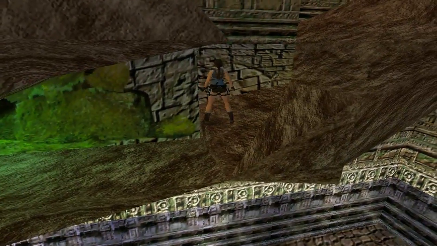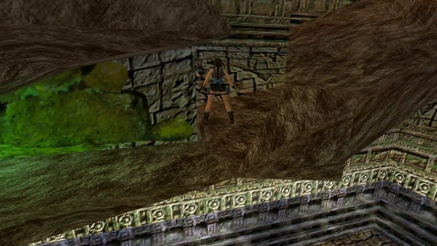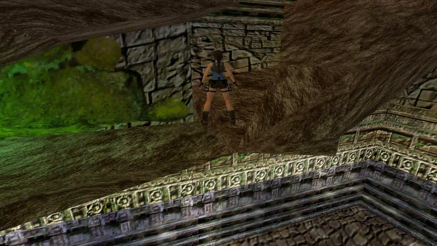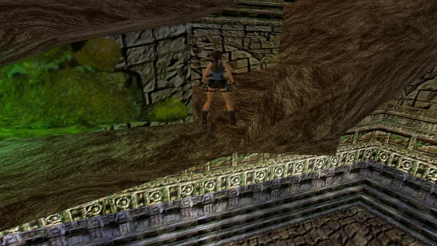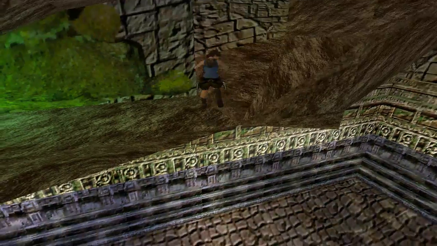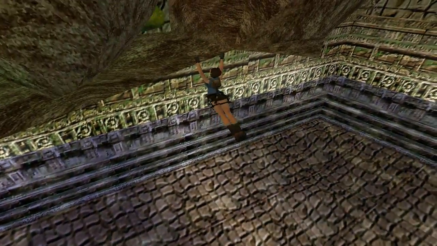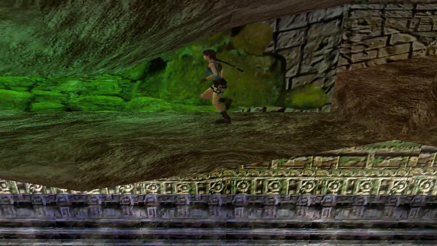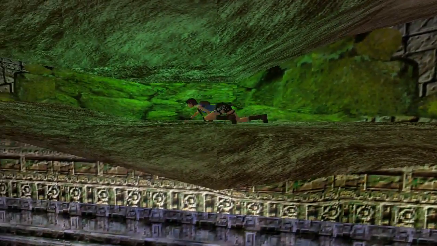So from here, once we step off this slightly higher bit, there will be a boulder. So when you hop back, you want to sort of angle a bit so that you can hop back and grab the edge of this. So let's do our best. There we go. Super duper. Now continue along underneath here.